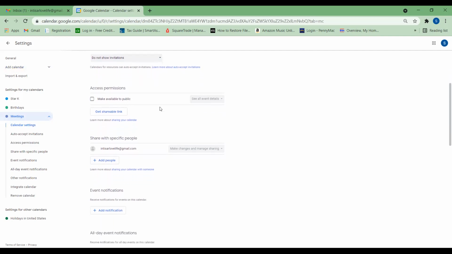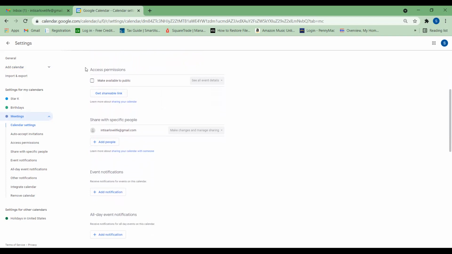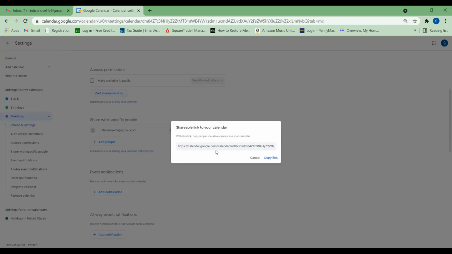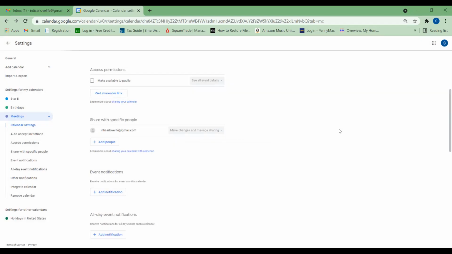But if we scroll down a little bit further, we see here access permission. This is where we get to choose whether we want to make it public or private. Keep in mind that it has to be public, and you can share it to those people, and those people can only access your Google Calendar and anyone else. So this is if it's marked public, okay? And then you can get the shareable code. This is the code that you would copy and send to whomever you need to share this calendar with, okay?